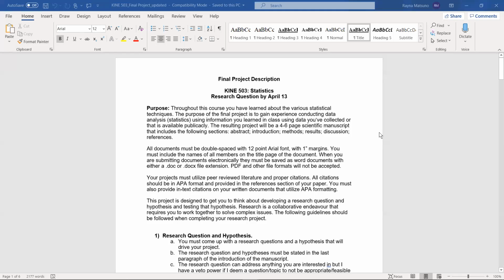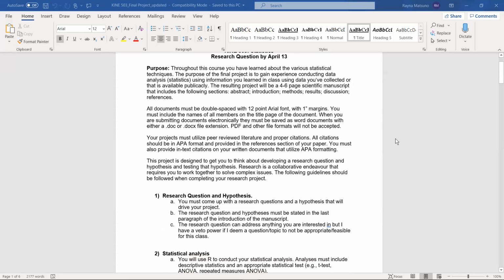If you haven't looked at this, that's totally fine, because this is due at the very end of the semester, I think May 20th. Whatever the last day of your exams is, that's when this is due, and your research question isn't due for another month and a half or so, but hopefully you've started thinking about it. I have this up on Cougar Courses. It's just a description. Basically, you're going to write a mini paper. You're going to conduct a study.